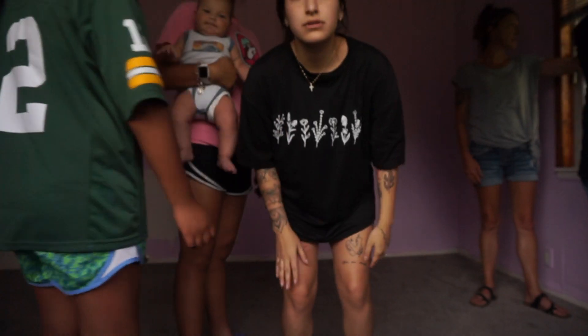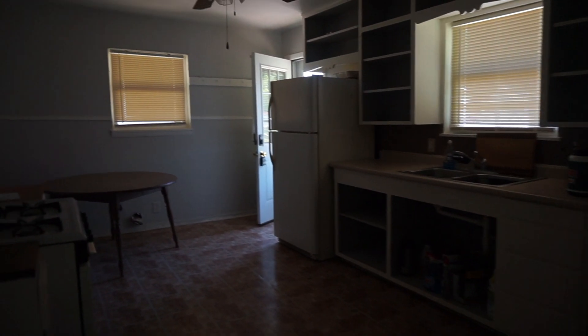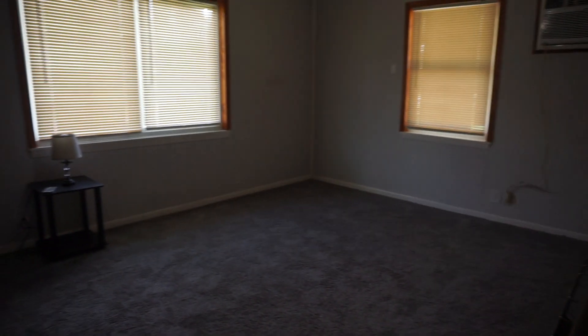Look how big these windows are. This is our room, and that's Melo's room. There's another room that's going to be the dining room for now, and maybe later we'll turn it into a bedroom. I love the big windows. The grass needs to be cut. The kitchen — I love it. The paint isn't bad but it's the smoke smell that's gotta go. And then the living room — I'm so excited.